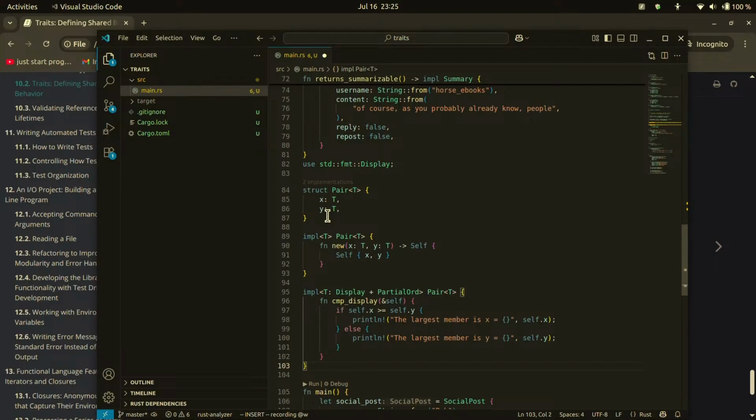Okay, because we have apostrophe a here, but not for the parameter y, because the lifetime of y does not have any relationship with the lifetime of x, or the return value.